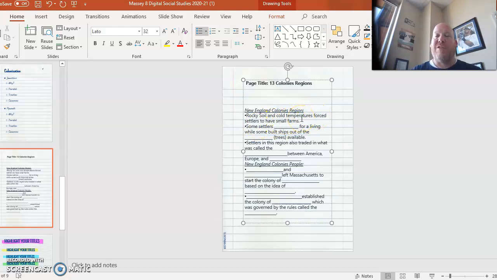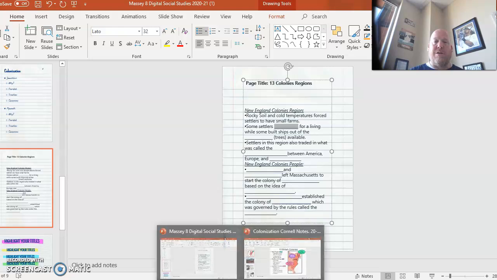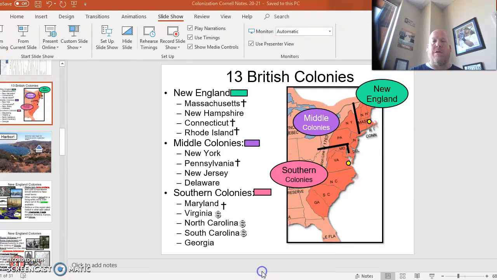Okay? So that's how you're going to fill in the rest of these blanks. Just double tap them. Once it's highlighted, start typing in the answer that goes in that blank, and the blank will go away and the words that you type in there will take its place. Okay? So we've got our new slide in here. You've still got some blanks left. I did the first blank for you, rocky soil. So now, let's get started on your actual notes.